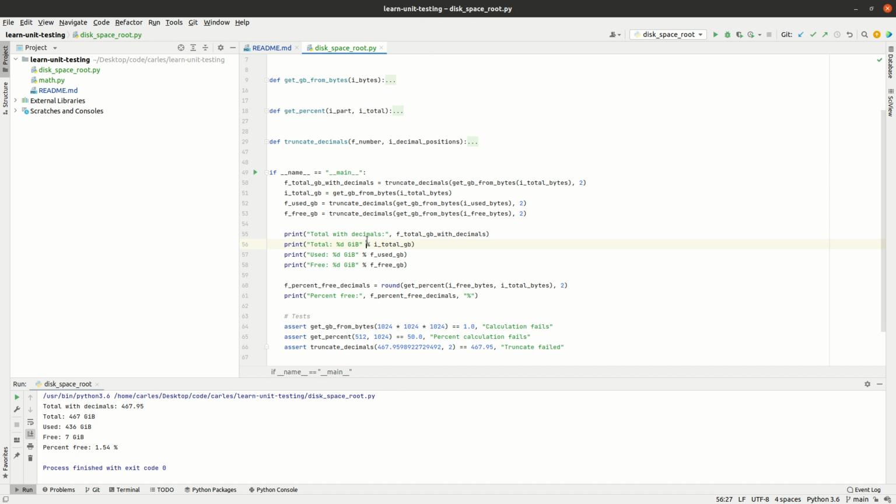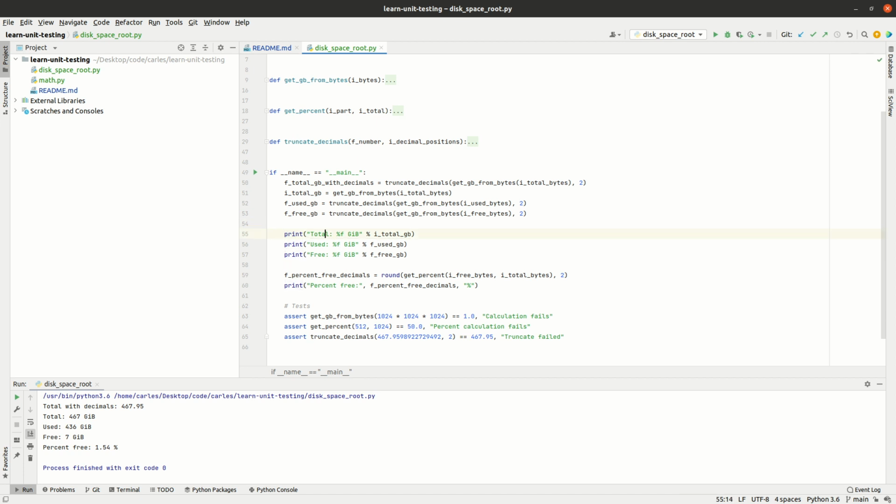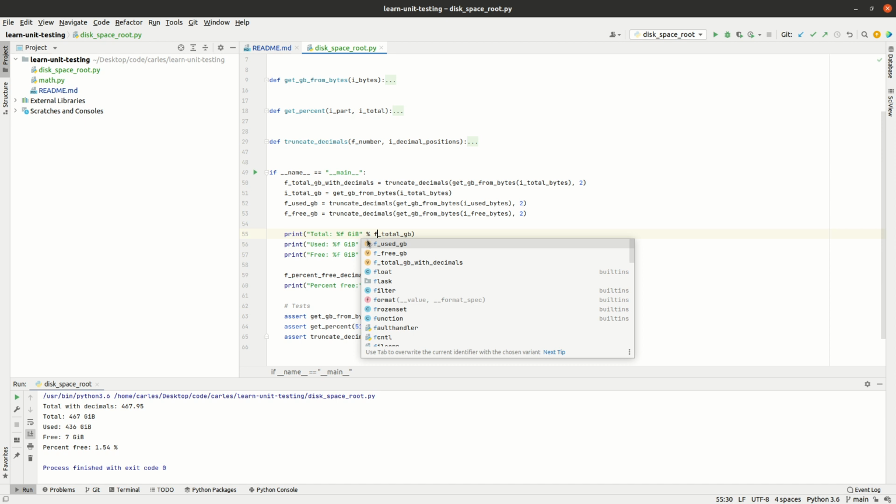So here I have to replace percentage %d for %f, because it's a float, it's not an integer. And yeah, okay, I'm gonna remove this one because it's redundant, as now I'm gonna use f total gigabytes.